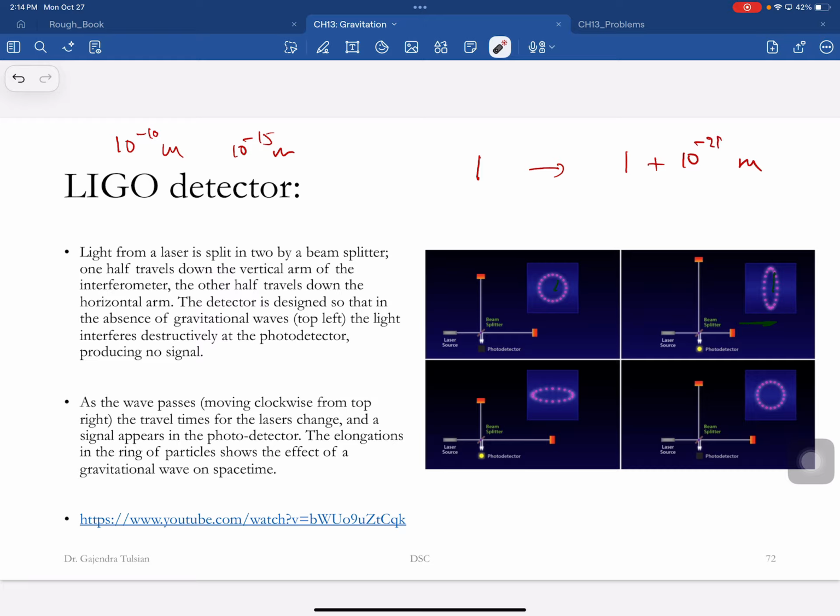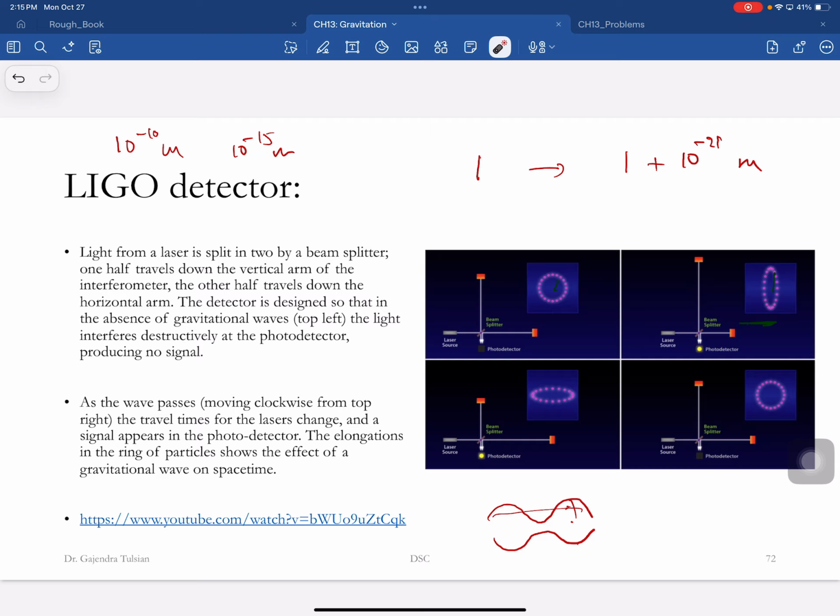All right, so how do we do that? Okay, so here's how you do it. You take a beam of light. This is a beam splitter. Okay? And half the beam goes there and comes back through like that. Half the beam goes through like that and comes back like this. What you can do is move the mirrors such that these two beams cancel each other. If one beam comes like this, you make the other beam come like that. And you see they're canceling each other. Okay? This peak is canceling that peak. And that depends on the distance they have traveled. So you make sure that they cancel each other exactly.